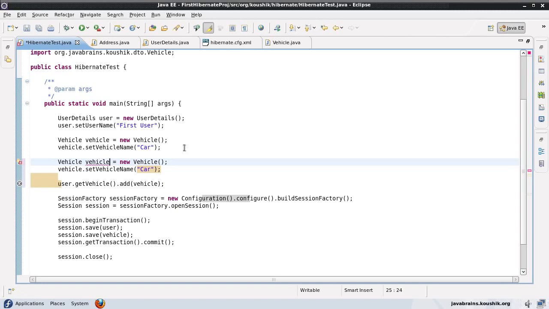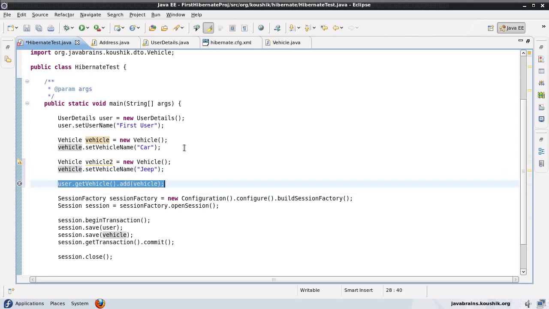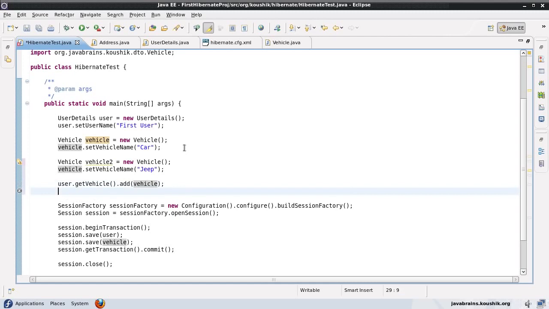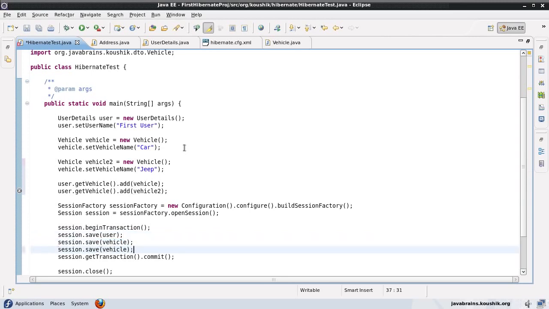So I'll have vehicle 2, and I'll call this Jeep, and let me add this as well, vehicle 2, user.save of vehicle as well as vehicle 2.